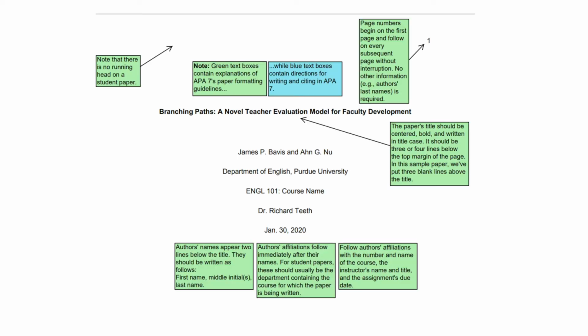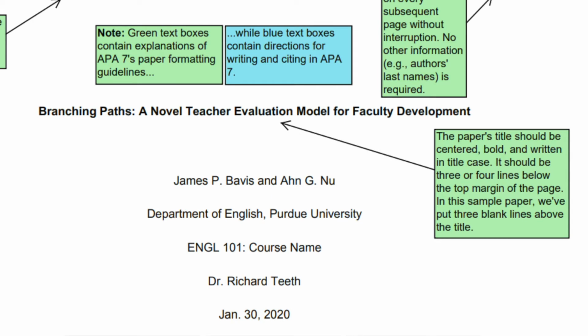But to go ahead and just look at the content of your title page and how that's set up. First of all, notice that your title is bolded. That's a change from the 6th edition. So that title is bolded. And you'll notice here, it gives you little directions on this slide. You want that to be about 3 or 4 lines below the margin of the page, okay? And so again, just make sure that it's bolded.